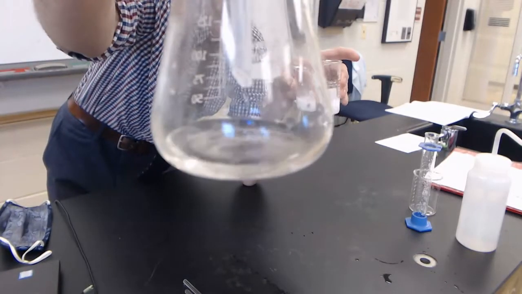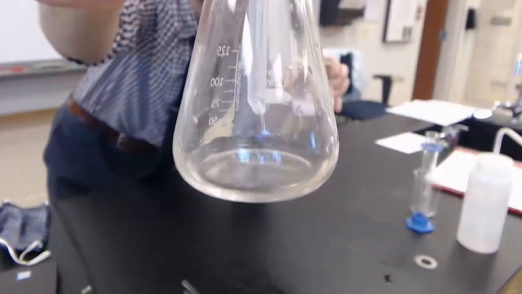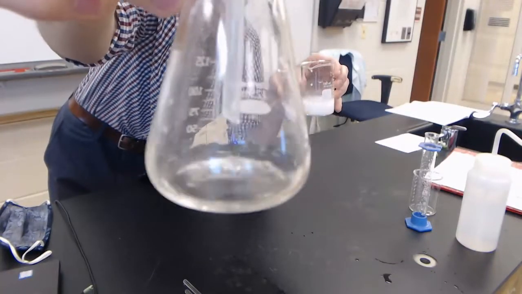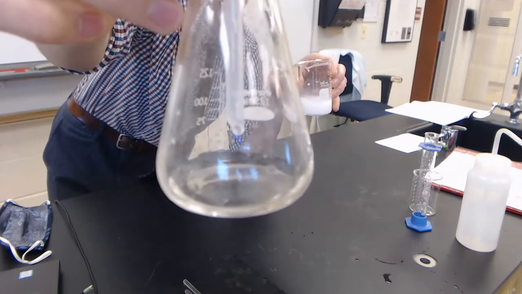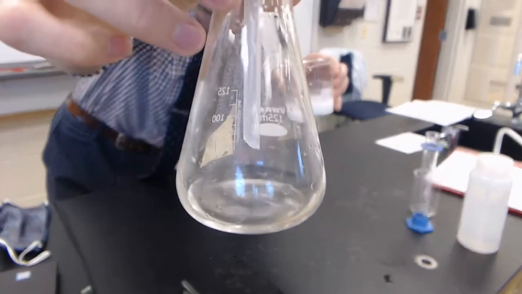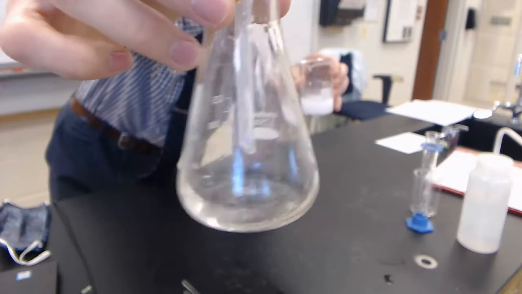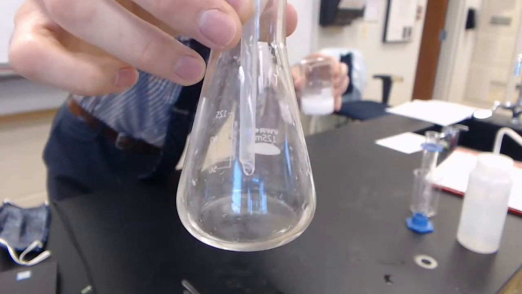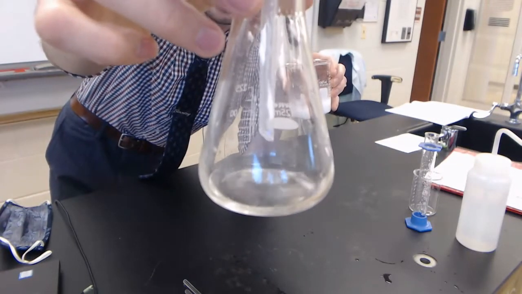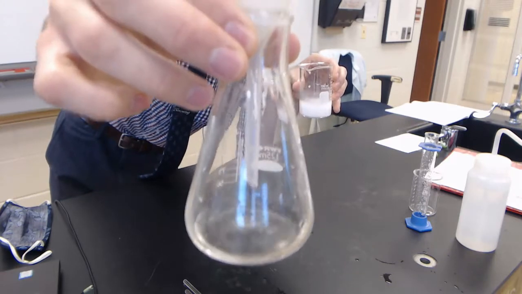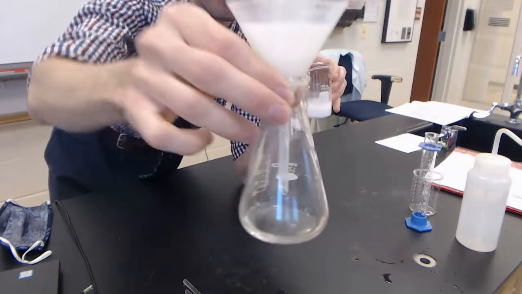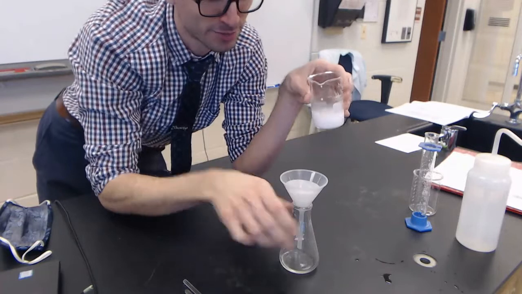If I'm doing it correctly, the liquid going through into the flask should be clear. If it's not clear, that means I'm losing precipitate, which is bad. That means there might be a hole in my filter paper, or maybe the mixture is above the filter paper, which is just poor filtering technique.